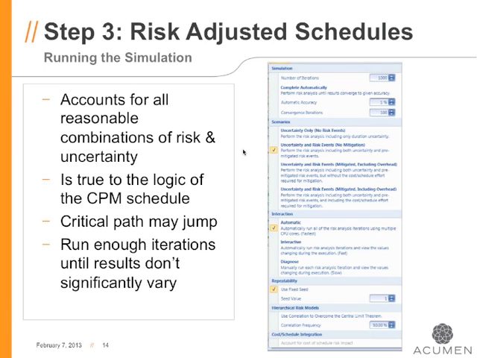Again, a common question is, well, shall I just run 1,000 iterations? I don't know how many iterations I should run. Well, you can run a fixed number of iterations. However, we would suggest letting the model determine how many iterations it needs in order for the results to be statistically accurate. And so there is an option whereby in Acumen Risk, as an example here, you can actually just tell it, keep running until the results don't change by more than 1%. Well, if I can get my forecast for a 4-year project and get my risk-adjusted forecast to within 1%, I'm doing very, very well. Alternate scenarios.